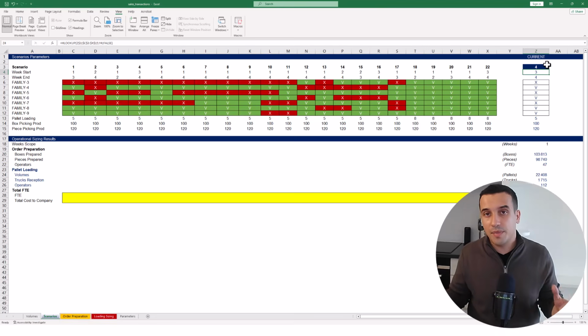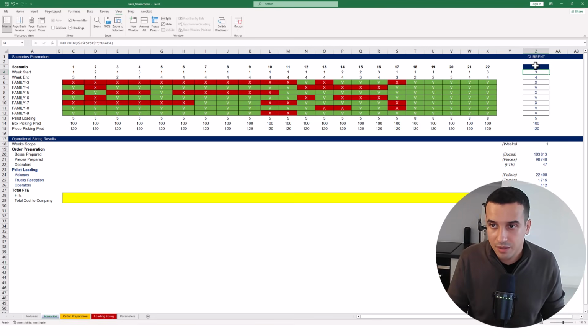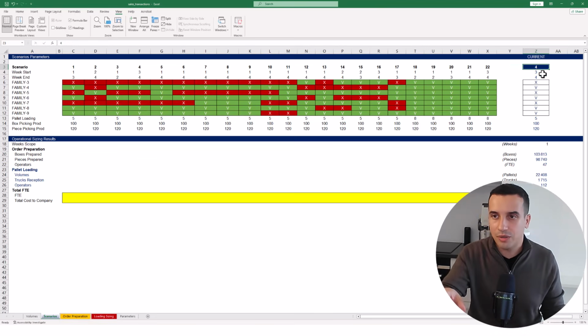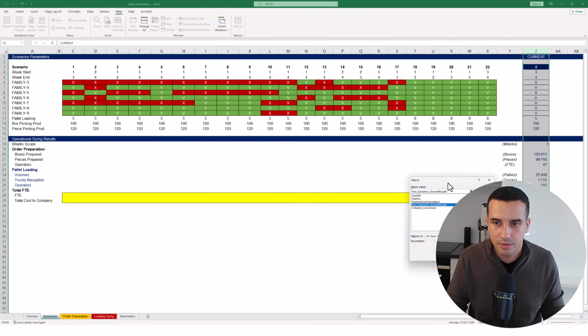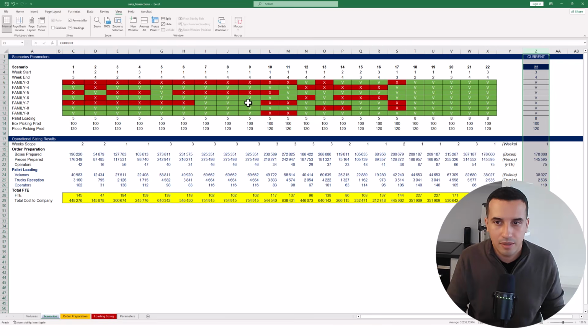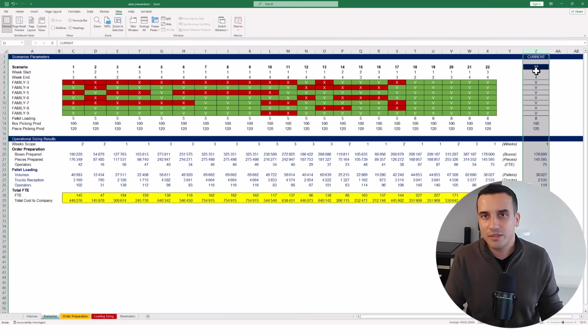So the idea of the macro that we are going to build is to change the ID from 1 to 22 and then copy the values here in each column. So let me show you how it's working. So I run the macro. Have you seen? It went quite fast.